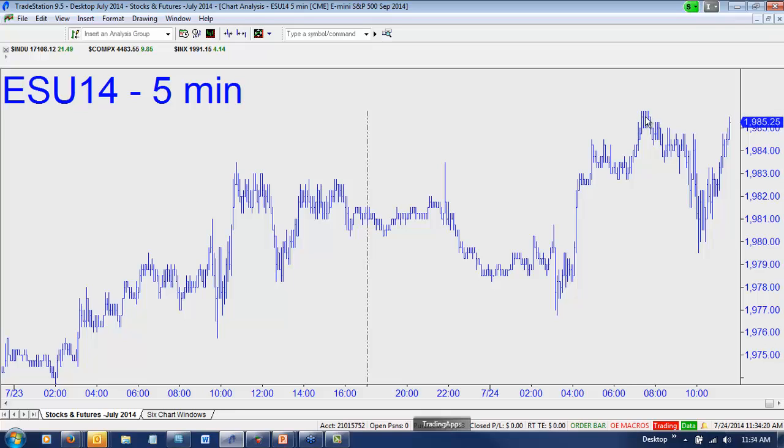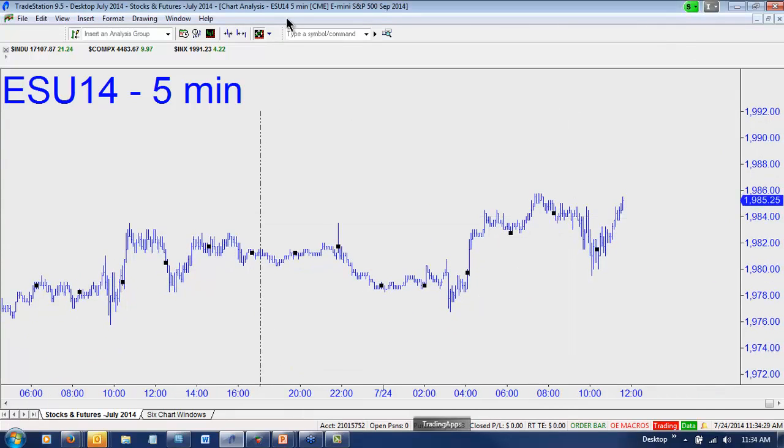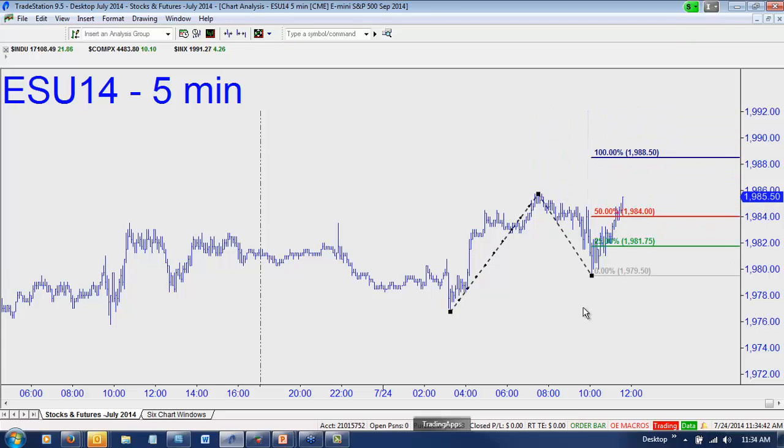But if I were trying to project the next little move, I would use the pattern right here. My A is that low down there, and my B is this little flat top high there, and C, good sharp C down there. And because of the way this thing has blown through the P, the red line, the P midpoint pivot, I have a pretty good idea, with high confidence, that it's going to get at least to the D target, 1988.50. So that's how I use the ABCD drawing tool to get my coordinates.